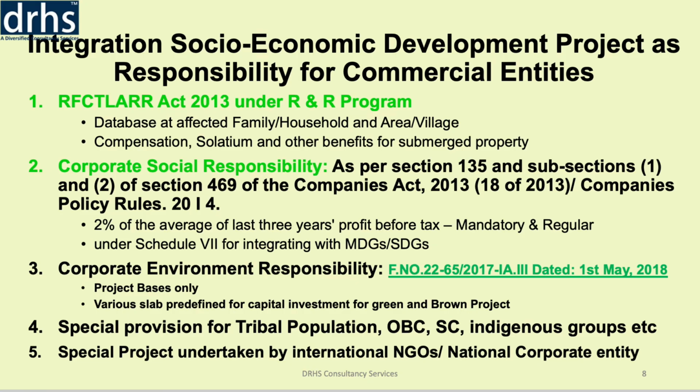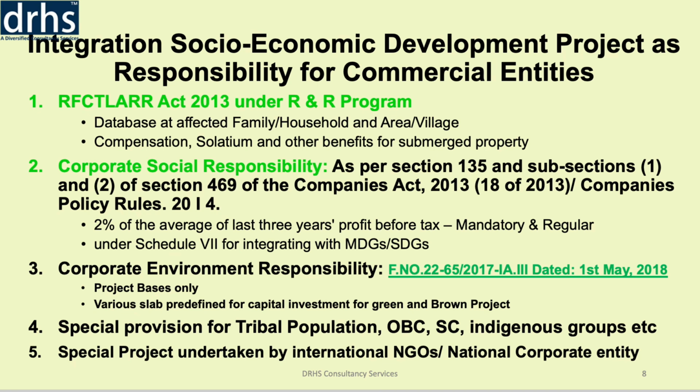In our discussion on socio-economic development responsibilities for commercial entities, several key aspects stand out. Let's delve into these. Firstly, we have the right to fair compensation and transparency in the Land Acquisition, Resettlement and Rehabilitation Act of 2013. Under the R&R program, the Act comprises 13 chapters with 114 sections.